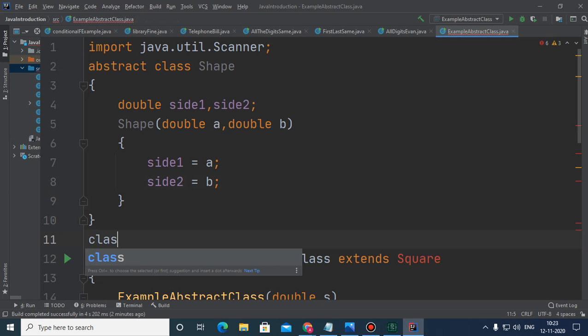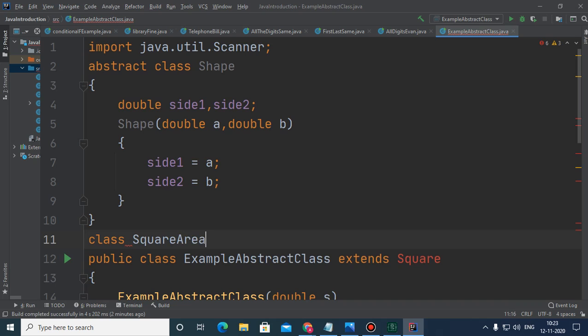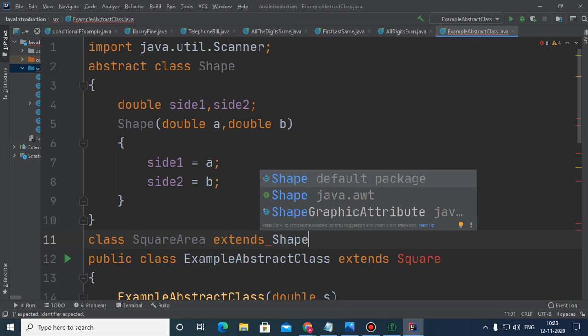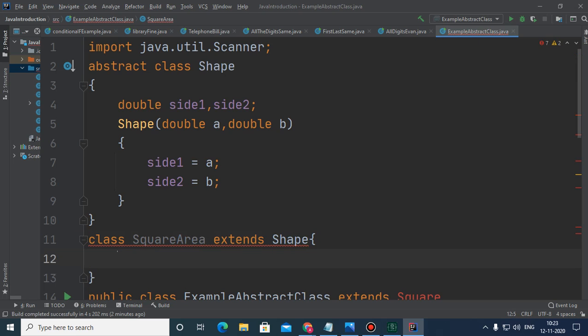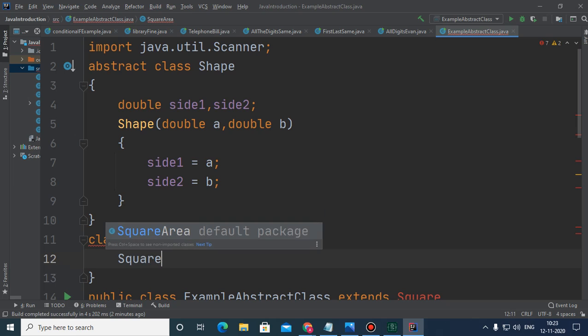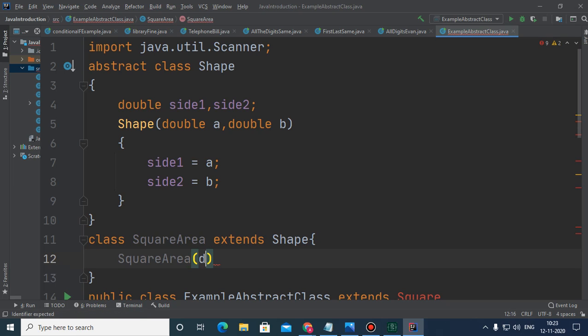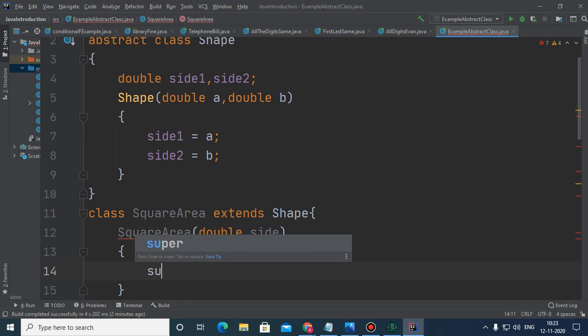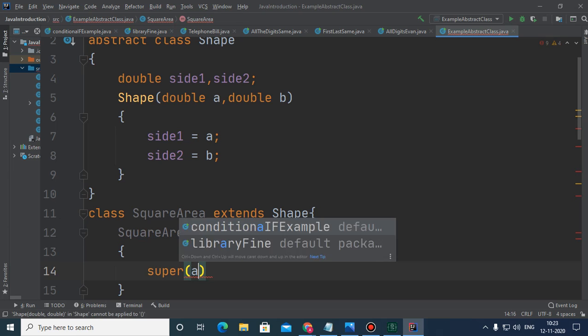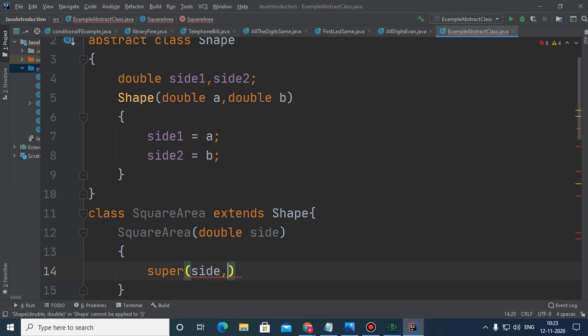And here there is another class square area extends shape. The constructor of the square area is this one, receiving one parameter only, which is side, and here super A comma super side comma side.